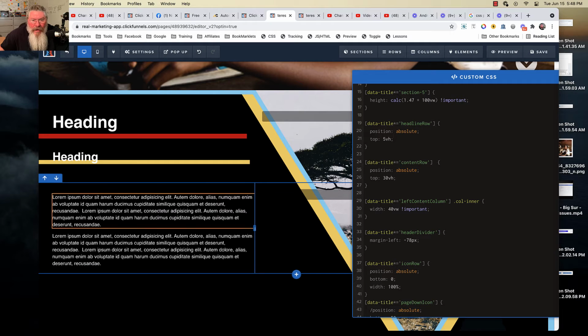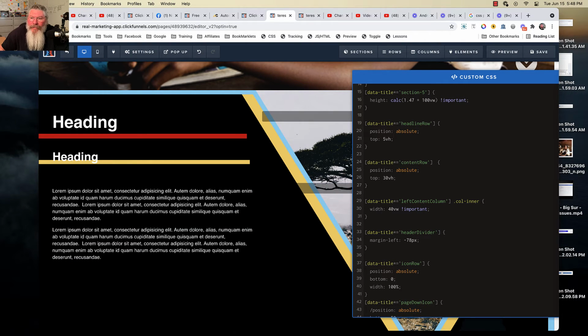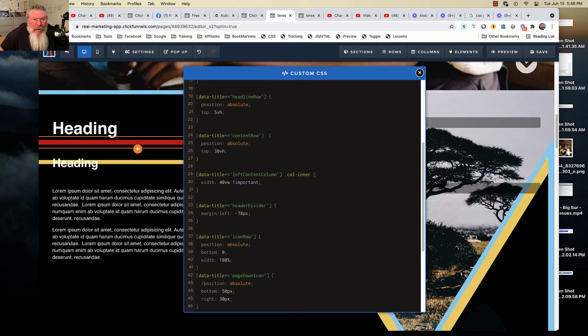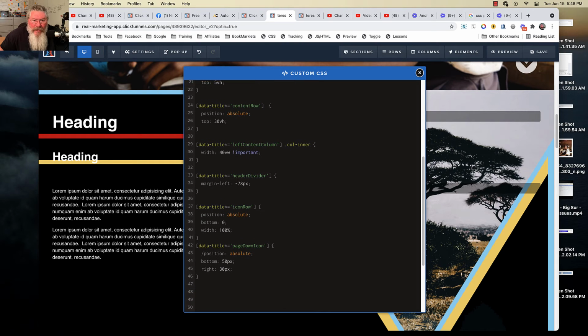And so otherwise, like I said, we don't want it running out over the image. So we want to be able to bound it by saying only be a certain width. And then let's see here. We got the headline divider. In order to get this to look right, we want it all the way over to the left edge. So we just put in some margin and fiddled around with that until we realized it was 78 pixels. And we got that stuck over there to the left.